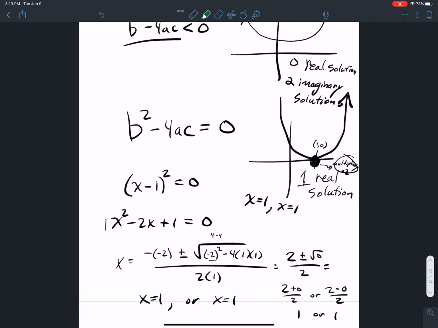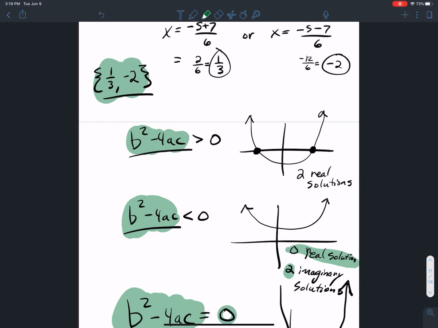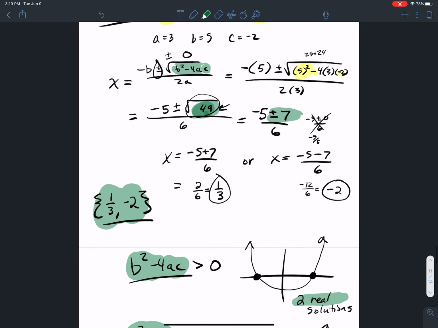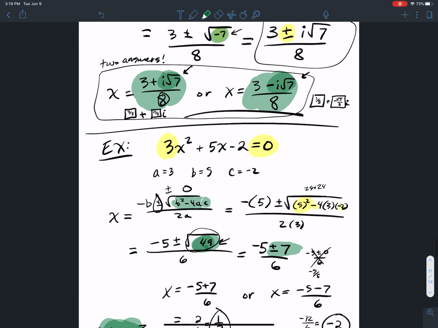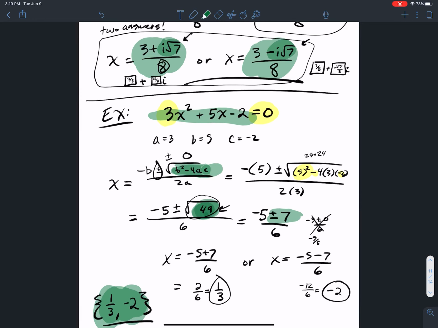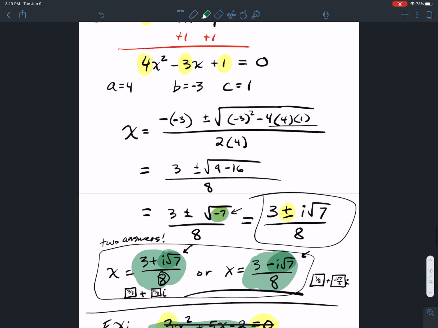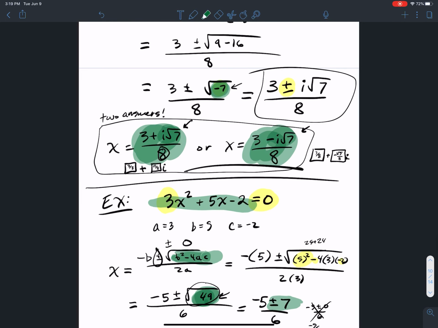So really, all you have to look at to know how many real solutions there are is the discriminant. If it's 0, there's only 1. If it's less than 0, negative, then there's no real solution but 2 imaginary. And if the discriminant is positive, then there are 2 real solutions. Like right here, we had 2 real solutions; my discriminant, b squared minus 4ac, was 49. Here, when we typed it in, we got -7, a negative number, so there were no real solutions here.